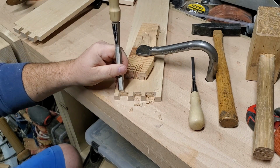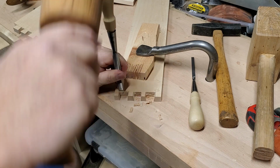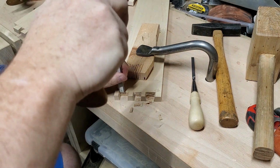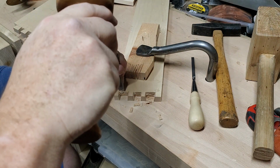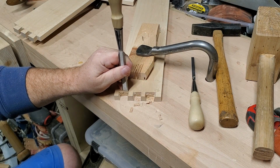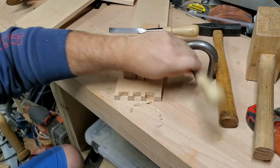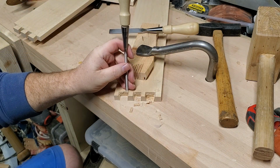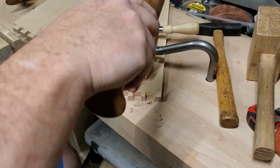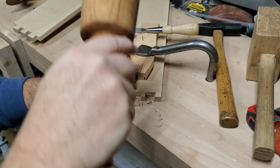This is just a drawer in a desk, so the strength isn't going to be an issue at all. It's only going to be opened when I think, where did I put that? And of course, I don't know where I put it. It won't be in the desk drawer anyway, because that would be pretty akin to being organized, so it's not likely to happen. Oh yeah, that's much sharper.